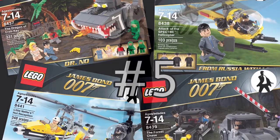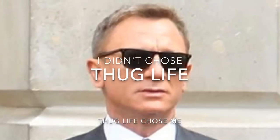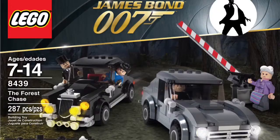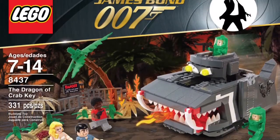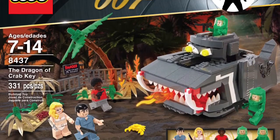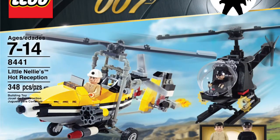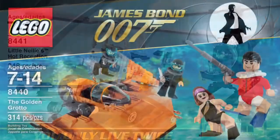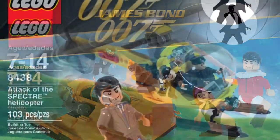In 5th place we have James Bond. In case you don't know what it is, James Bond is a very big movie franchise — there are 24 James Bond movies. In the early 2000s, Lego decided to make James Bond sets. The sets are pretty full of details, which I think is good, and I also like the prints on all the minifigures. But one bad thing is the face on James Bond — they could have made it a little bit better at least.